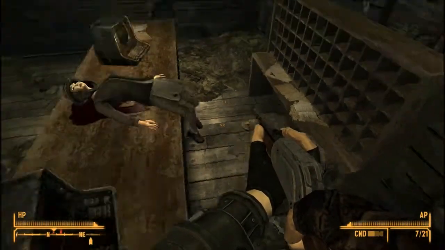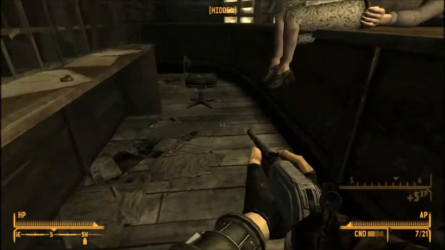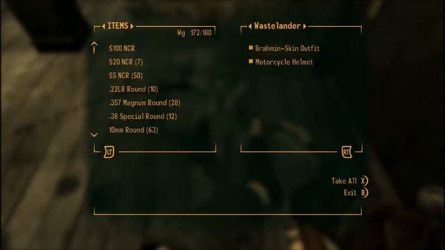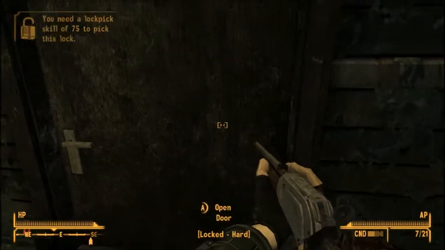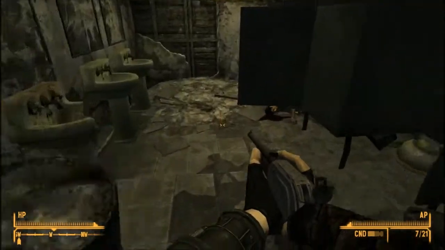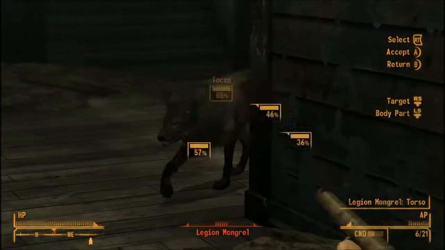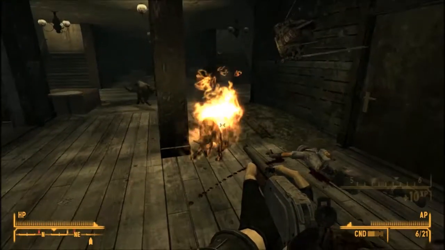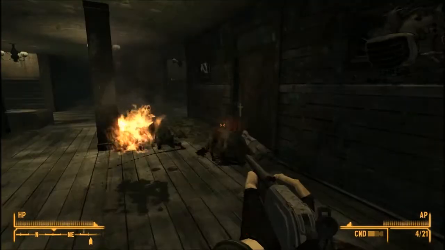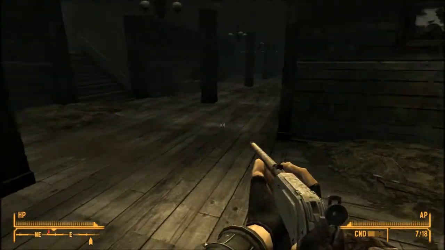They have nothing on them. There's mines in here though, so you do want to be careful. Just remember the trick. Oh, well, can't get in there. There are also wild dogs in here. Killing them doesn't ruin your reputation with the Legion as far as I remember. Because if it did, there'd be an icon saying I gained infamy with the Legion.